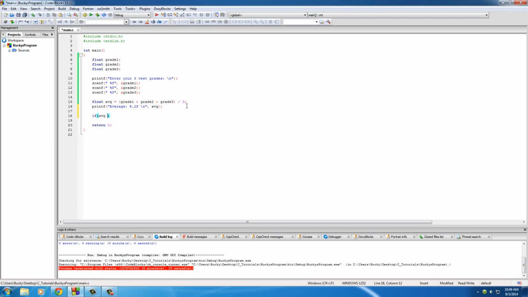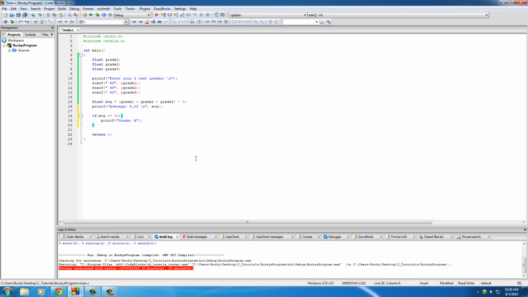So we'll test if average is greater or equal to 90, then let's go ahead and, did we kick it to a new line already? Yep. So printf, we'll print something simple like grade is A. Make sure you got your semicolon. Now this is the part where we would have some trouble before, because if we just wrote else, I mean, we can, but that's kind of confusing because we have a bunch of letters to choose from.